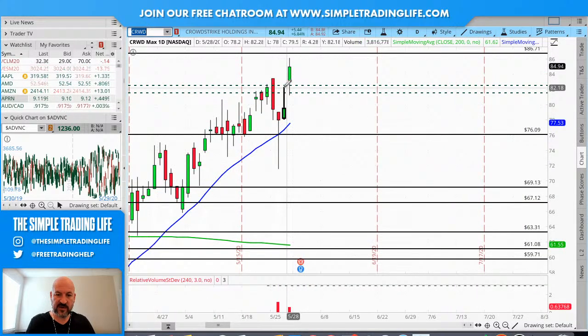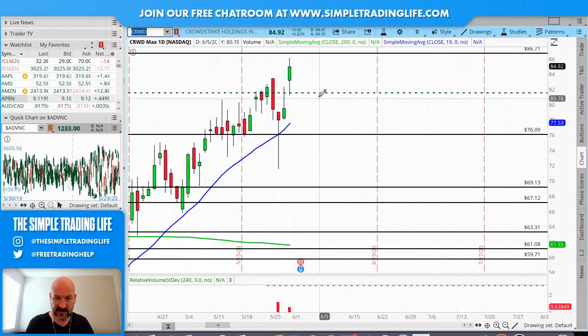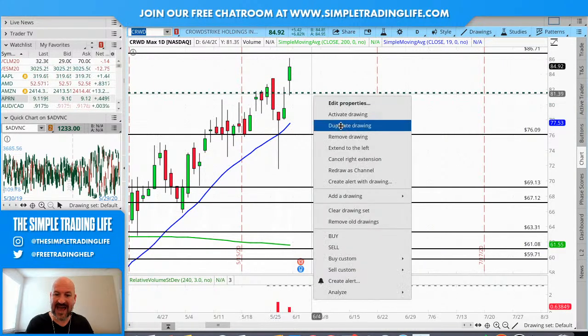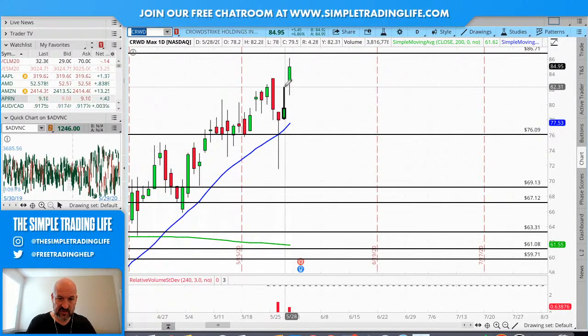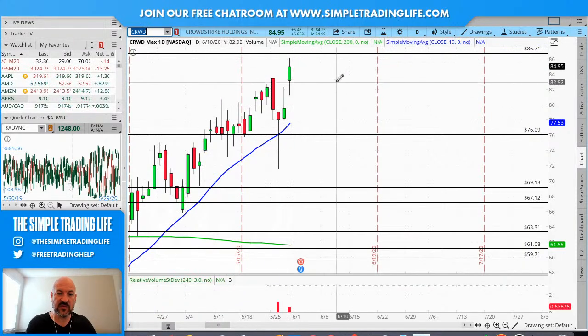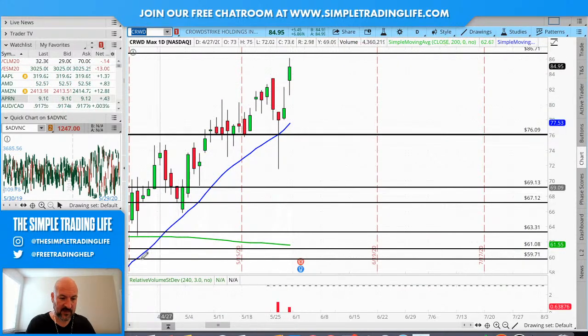Okay, now Crowd, we had a trigger right here at 82.28, and it went as high as 86.10, so almost $4 to the upside on Crowd. Our trigger would have been taking this out. Let me see if I can get rid of these just to get them off the screen. That was a former gap is what that was. Our trigger would have been right here, and from there we had almost a $4 move in our direction. So that would have been a winner.